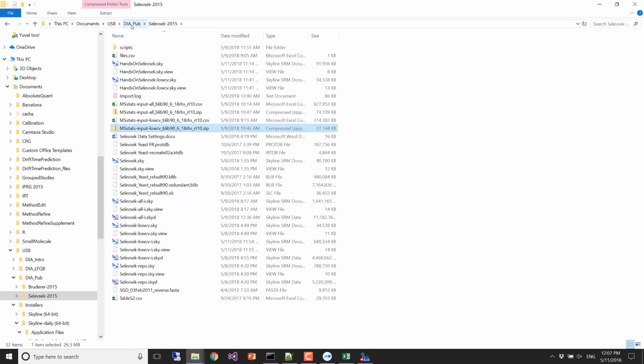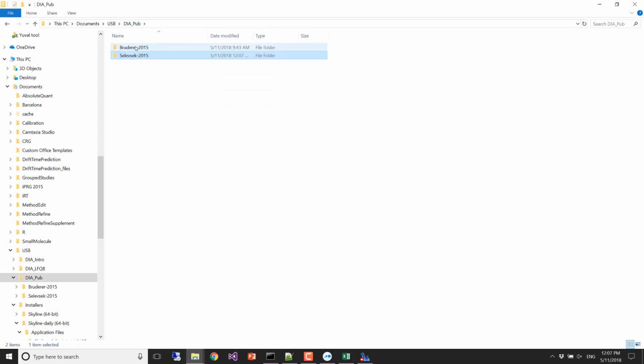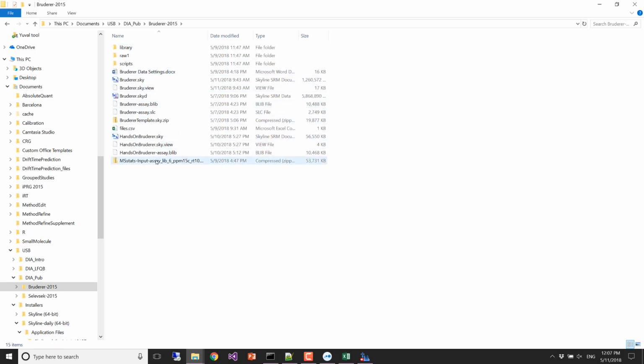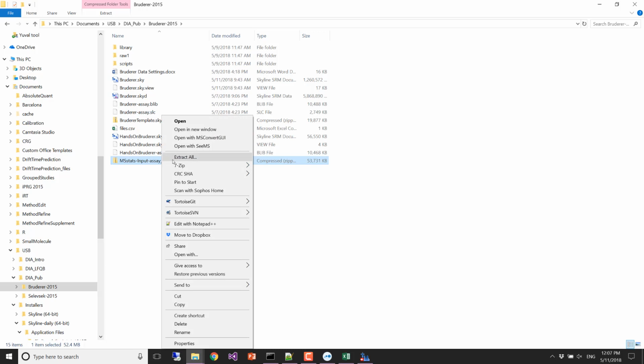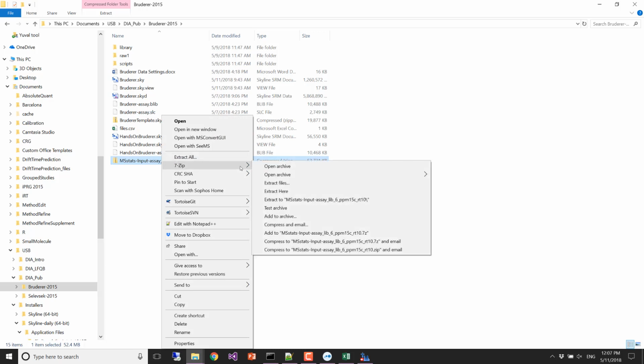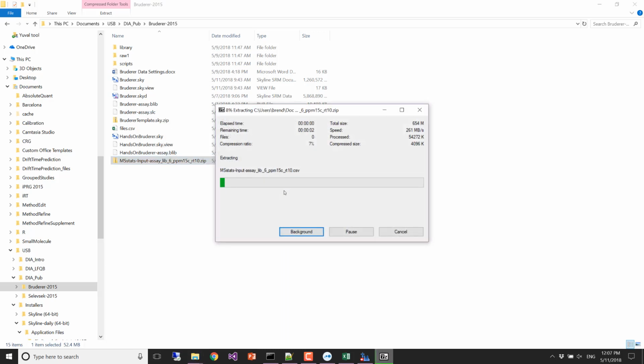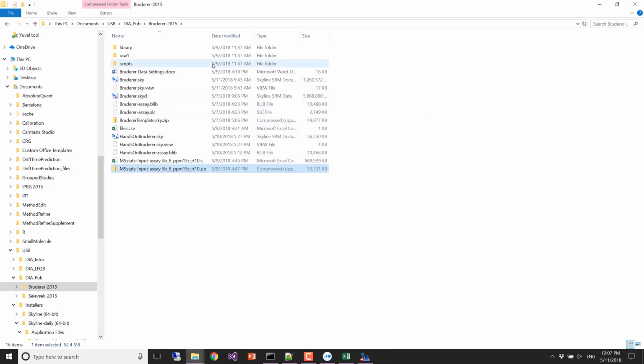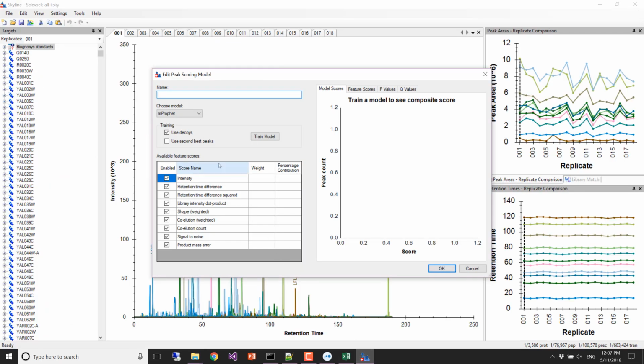And then last, you can go up to DIAPub and Bruderer, and there's one more zip file here, which also says MS Stats input assay library, and 7-zip extract here. So now I have 3 CSV files, 2 for SlevSec, 1 for Bruderer, and I'm completely prepared for what Mina's going to show us next.